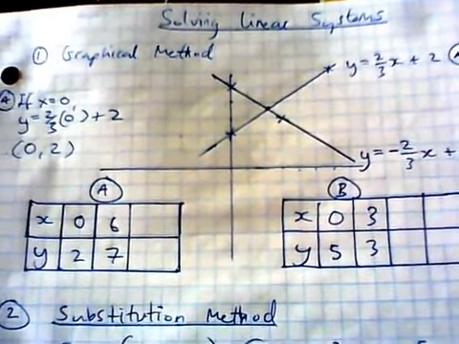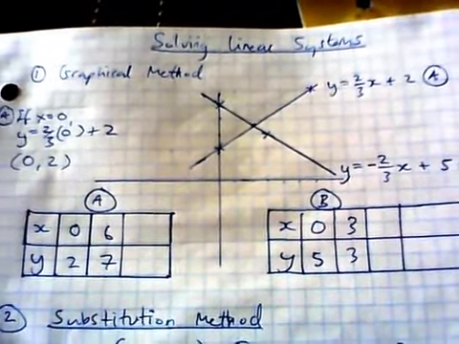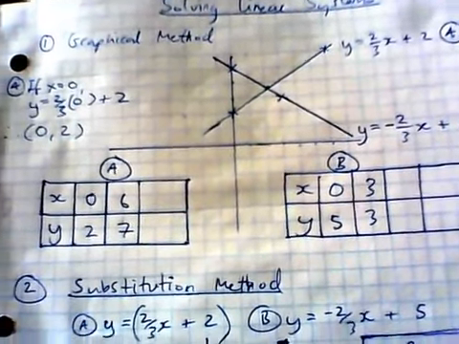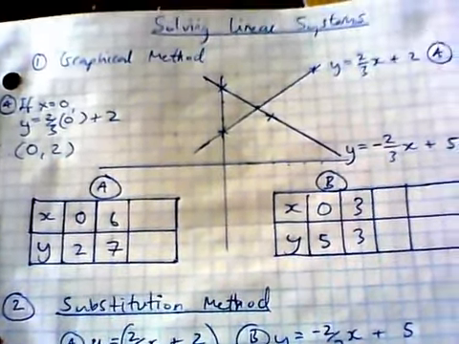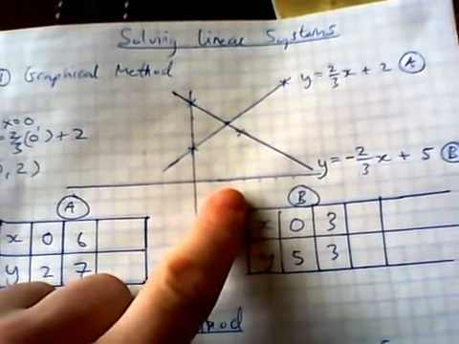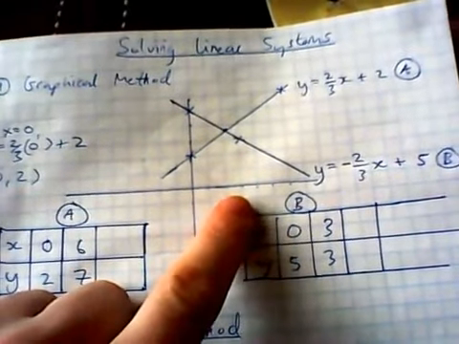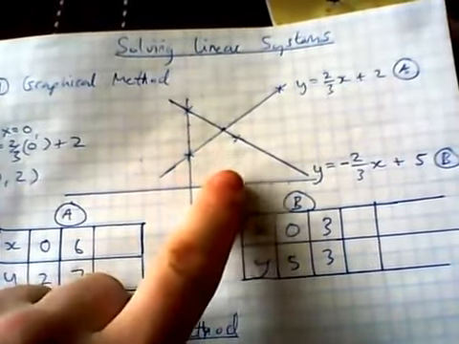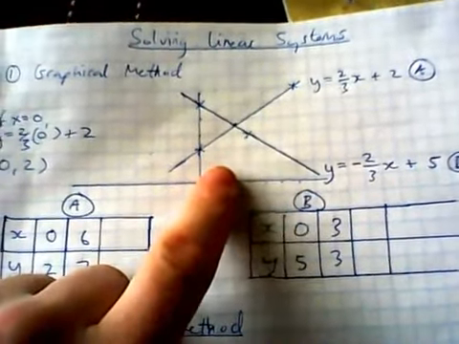Okay, this is solving linear systems for grade 10 mathematics, NPM 2D, and we're looking at, first of all, using a graph to find the intersection of two lines. I've already found the intersection of the lines here. You can see they intersect there, and you can just read that point off the graph. It looks like 2 and a bit, maybe 2 and a quarter, and maybe this is about 3 and a half, so the solution would be 2 and a quarter, 3 and a half.